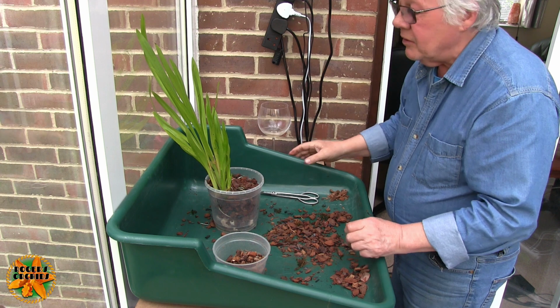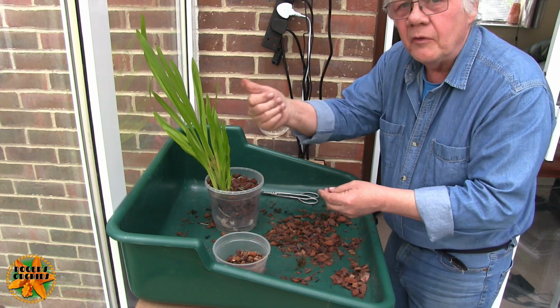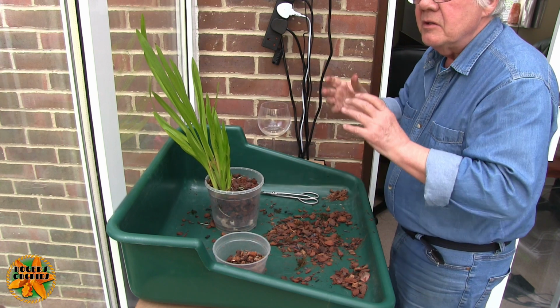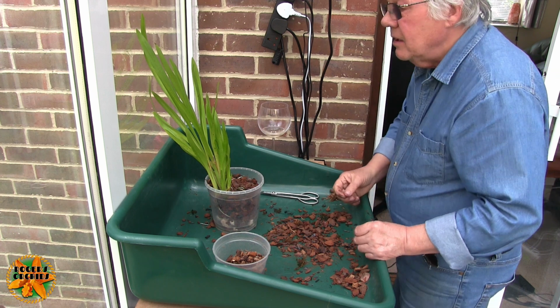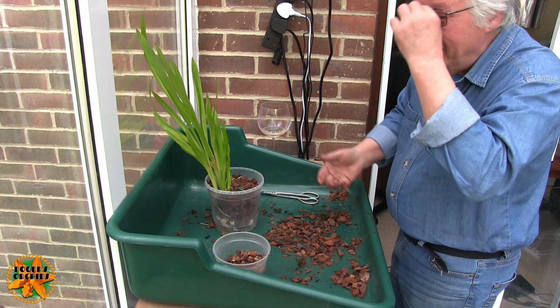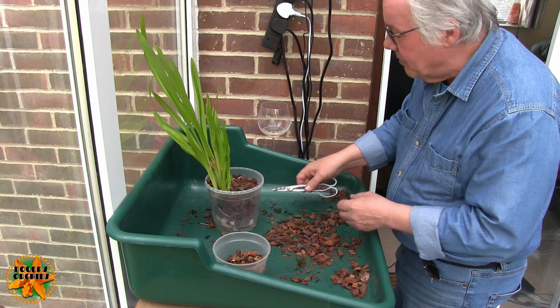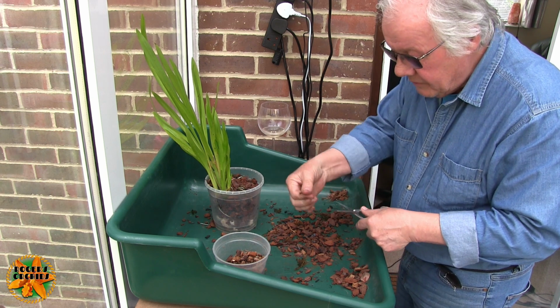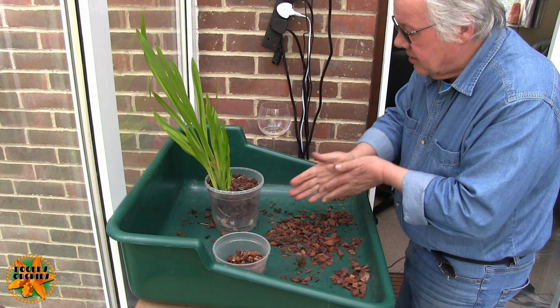Trouble is with scale, if you don't remove the bodies, which is why you see me taking them off, I don't squash them on the plant, because the next time I pick the plant up I'll think, oh, some scale, I'll squash them again. You can only kill them once, but if you leave them on the plant, you end up killing them loads of times. So it does pay to remove the bodies, if you can. Not always possible. Right, so that's it.